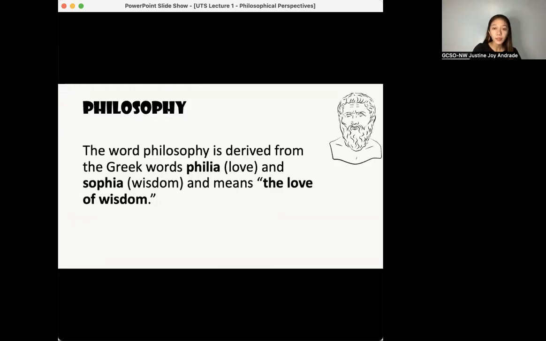So first, let us define philosophy. The word philosophy is derived from the Greek words philia, or love, and sophia, or wisdom. This means the love of wisdom. So philosophy is an activity that people undertake when they seek to understand fundamental truths about themselves, the world in which they live, and their relationship to the world and to each other. Okay? Because philosophy is questioning about the beginning, iba-iba yung kini-question nila. Because of this questioning, we stumble into the great thinkers in the history of philosophy.